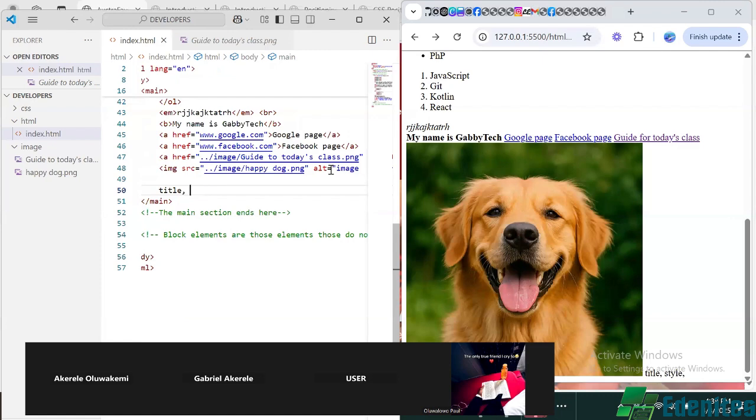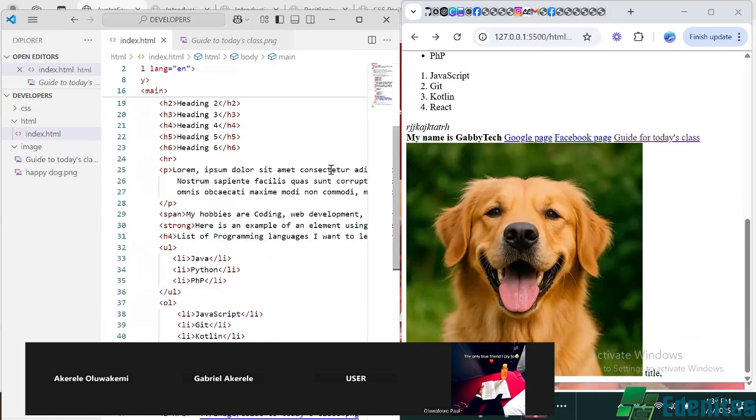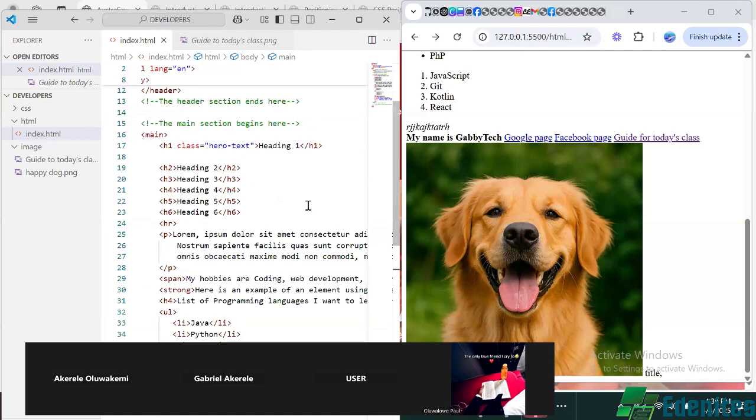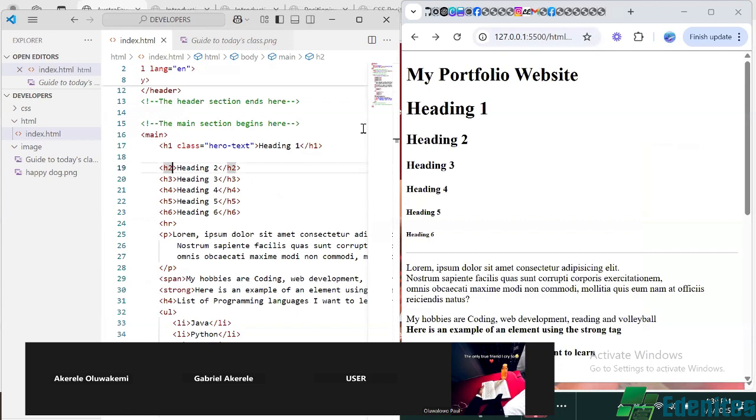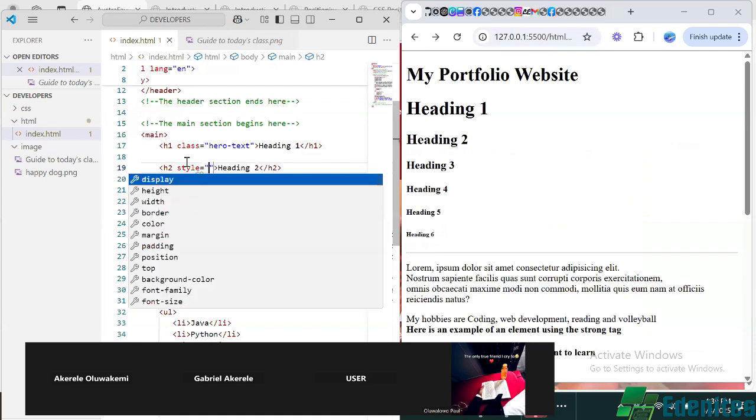And for this very tutorial, I'm going to use it here. So maybe I wasn't supposed to use it, but let me use it now so that you see its effects. Now, let me style this by saying style. I press enter. It comes with these options you are seeing here. Which of these styles? These are the different styling options that come with style attributes. Which of these styles do I want? Is it display? Is it height? Is it width? Is it border?